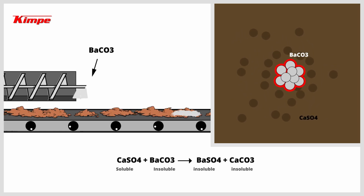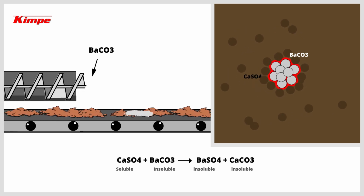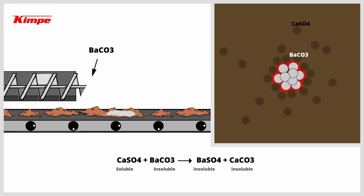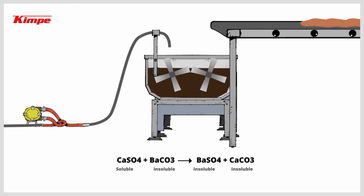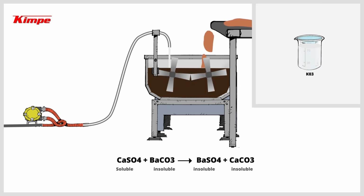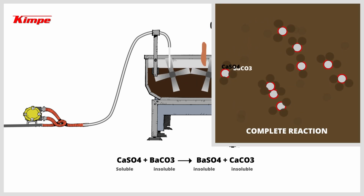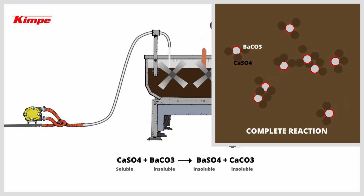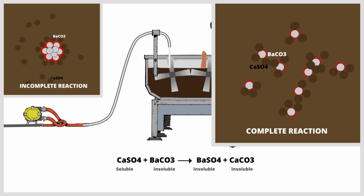Most of the barium particles remain agglomerated despite the mixing operations, which greatly reduces the surface contact and therefore the reactivity to channel calcium sulfate present in the clay. Ready-to-use liquid barium carbonate, called K03, allows an optimal dispersion and integration of the barium particles in the clay. It drastically increases the surface contact between the barium carbonate particles and the calcium sulfate to take advantage of the maximum reactivity of the product.